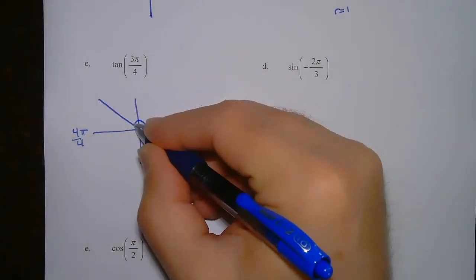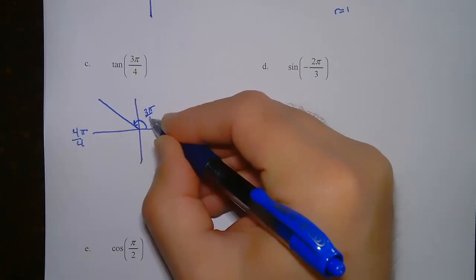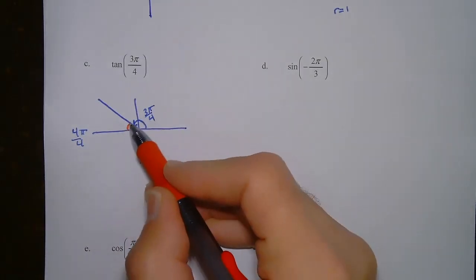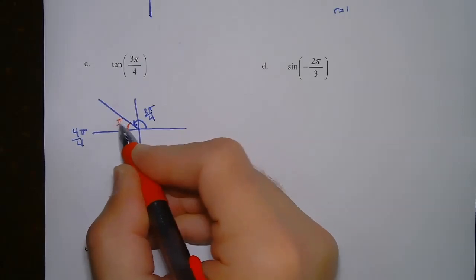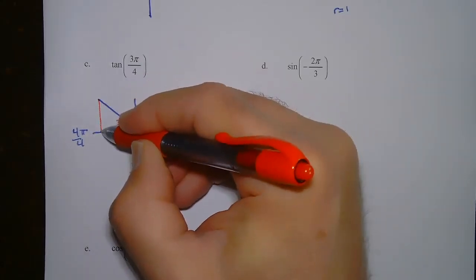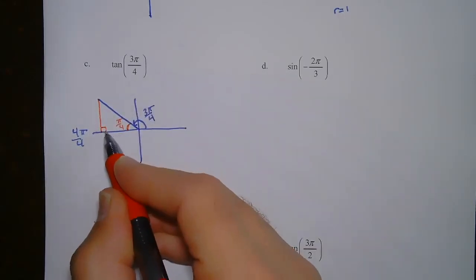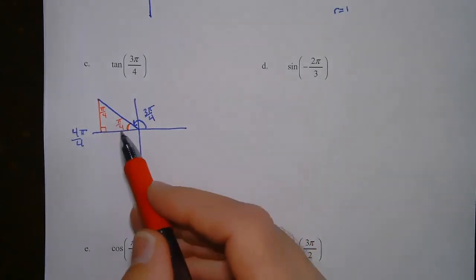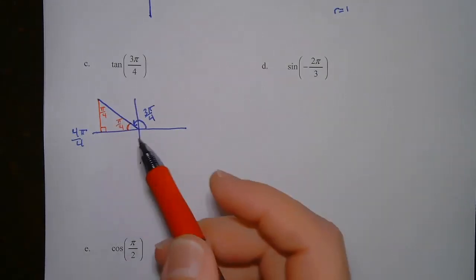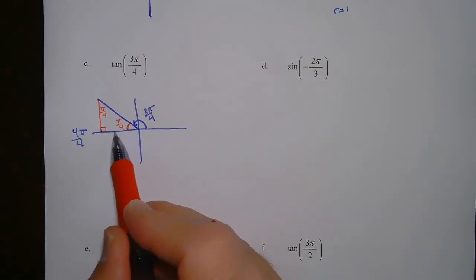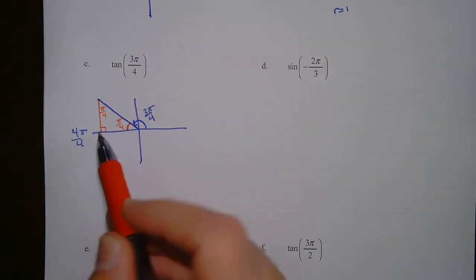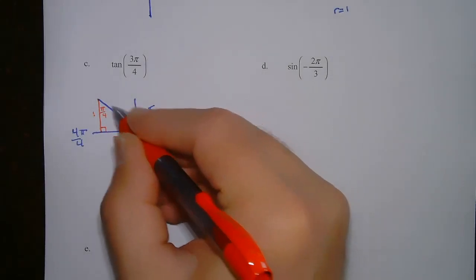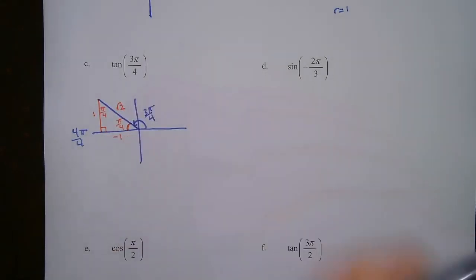Okay, so this is my angle that I rotated. This is 3 pi over 4. I know this reference angle is how far I had to back up, which is pi over 4. So I'm going to draw in my right triangle. Since this is pi over 4 and this is a right angle, this is also pi over 4. And I know for a 45, 45, 90 triangle, my legs are 1, 1, and my hypotenuse is square root of 2. So this leg, because I'm going left and it's an x coordinate, is -1. This is my y, which is +1 because I'm going up. And then my radius or hypotenuse would be the square root of 2.